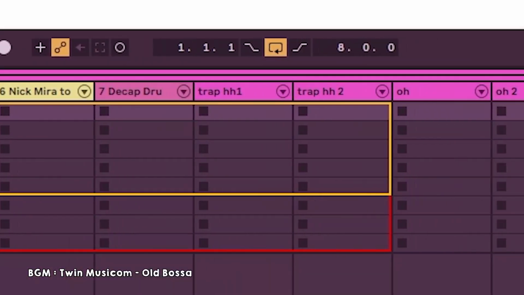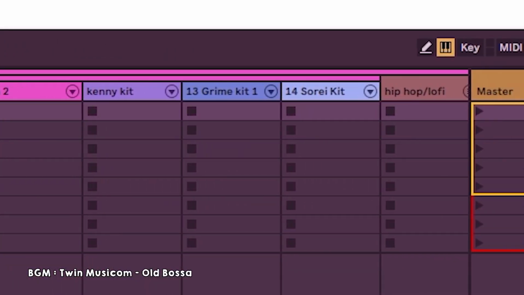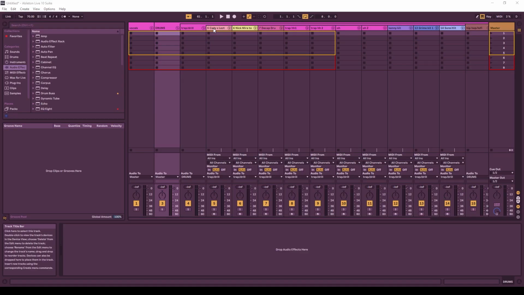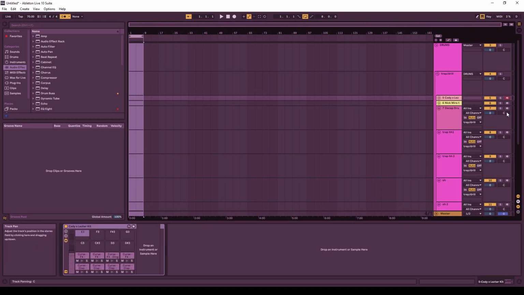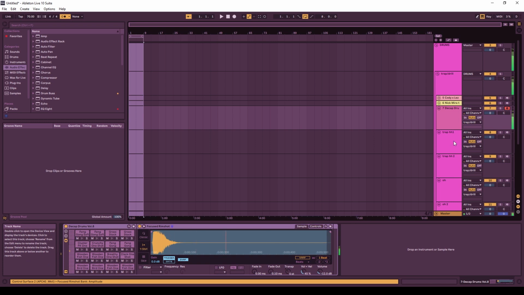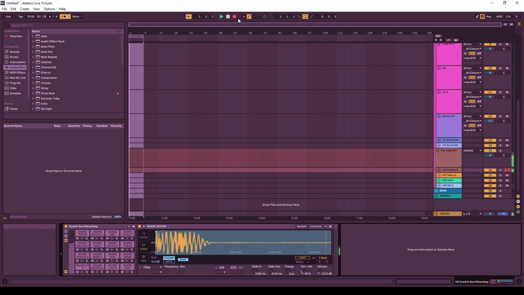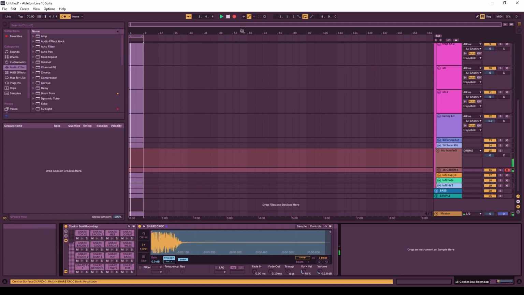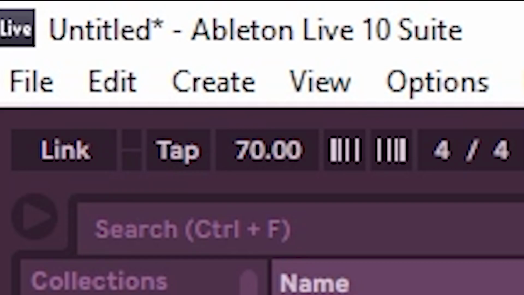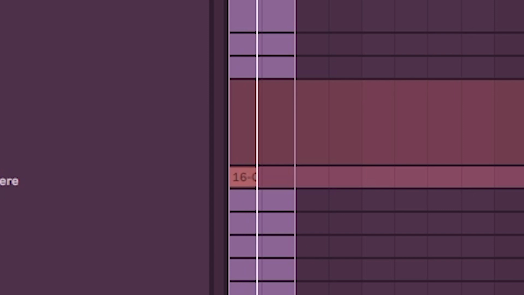Anyways, let's get started. If you have a template project with all your favorite drums, maybe start with that. You definitely want a boom bap snare and not a trap snare. He does have a bit of a trap influence in his drums, but he generally uses a boom bap snare, I notice. BPM will be about 70. Here's the snare pattern I'm using. It's a basic pattern, but I like to switch up between a few different snares.